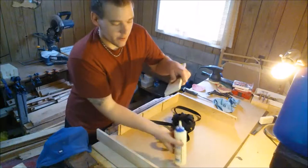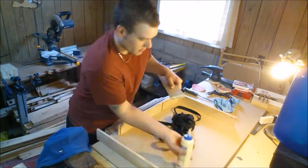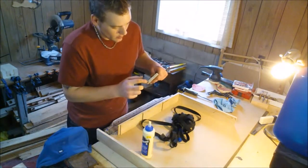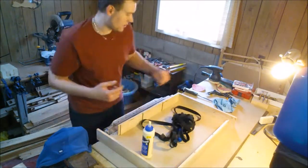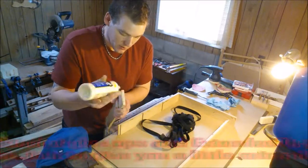Make sure you get it through the entire joint so that you get maximum contact with your wood. Now to clamp this up, I'm going to use my picture frame clamp here, but you can just as easily use F clamps or parallel clamps or whatever kind of clamps you have.